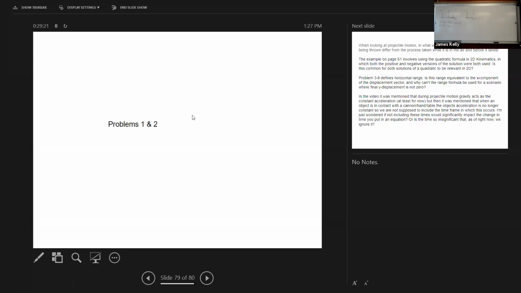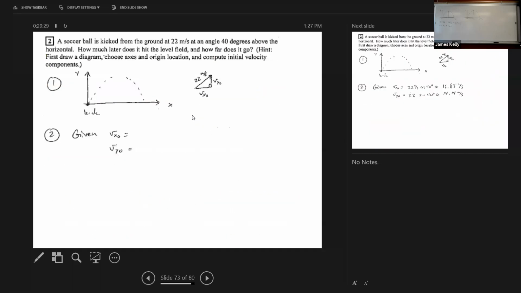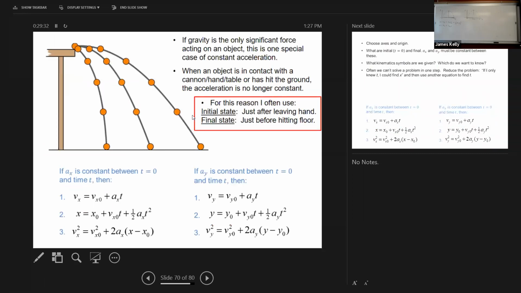So, to throw ourselves right into it, the tools we're looking at, and maybe I should back up here to the point where I've got the kinematics equations all listed, just so we have some place to look at them. There they are up on the screen. See if you can figure out how to look at those. Let's just spend a couple of minutes to figure out how much time it's in the air from when it leaves the ledge till just before it hits the floor, and how far it goes horizontally as measured on the floor, from the point just below where it leaves the ledge to the point where it hits the floor. If we measure horizontally with a tape measure, what would that be?